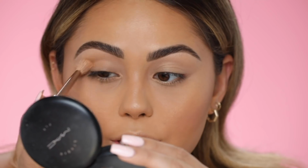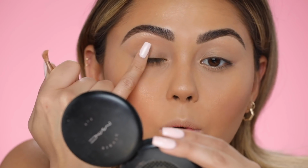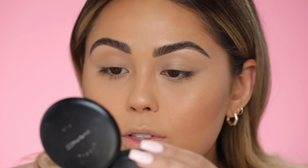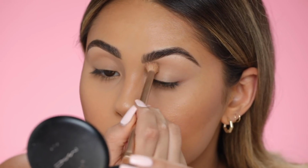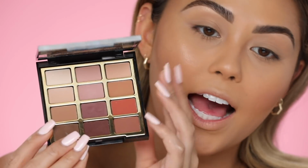And you also want to go in and set that concealer down just a little bit. So I run loose powder right here into the inner crease. I don't put it on the lid because I want the lid shade to still be able to pop enough. But the reason why you do this is so that your blending tones can blend out as easily as possible.